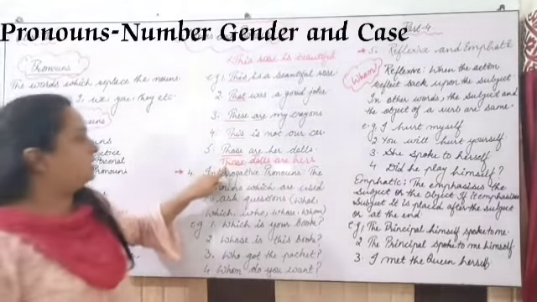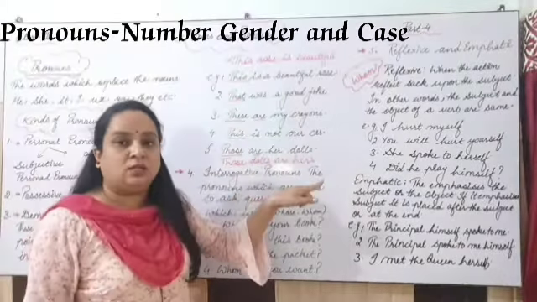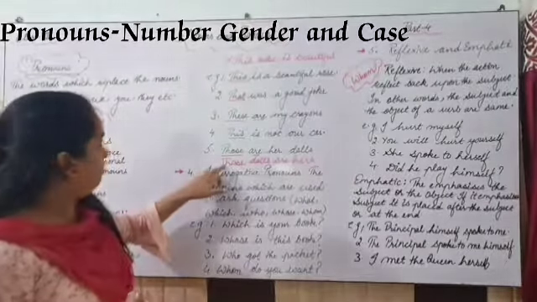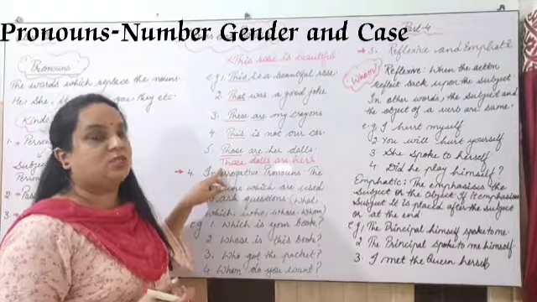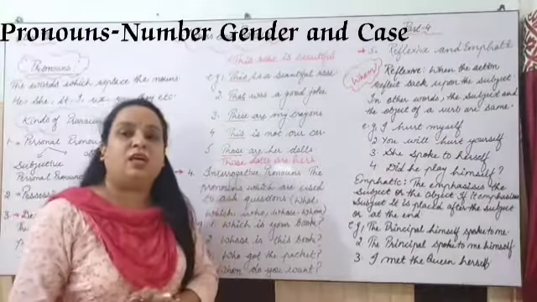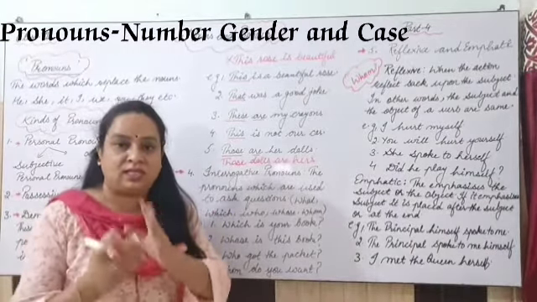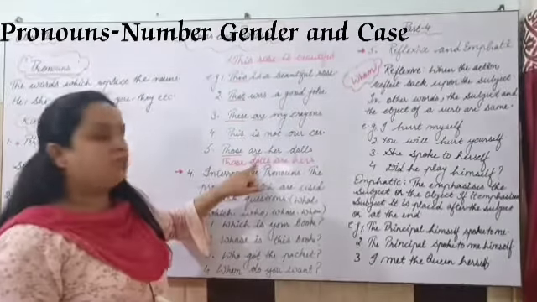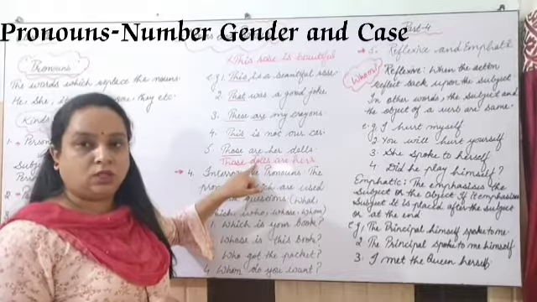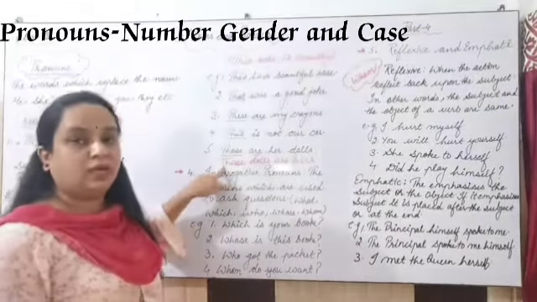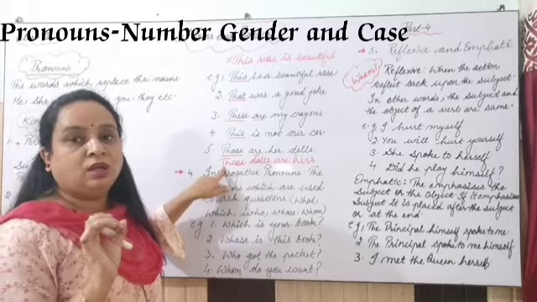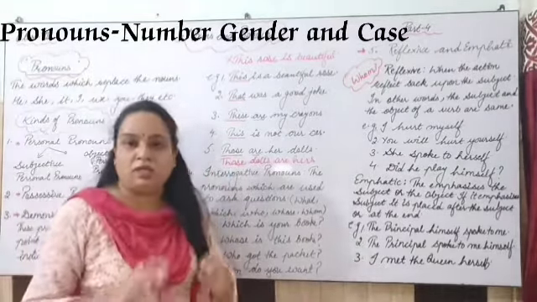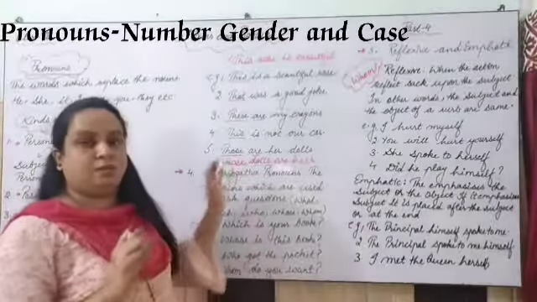But here in this sentence, those dolls are hers. If I say to you to find out the pronoun here in this sentence, a demonstrative pronoun, what is working as a demonstrative pronoun? Let's see. Those, definitely that is not, because after that there is dolls, and here those is working as demonstrative what? Adjective, right?